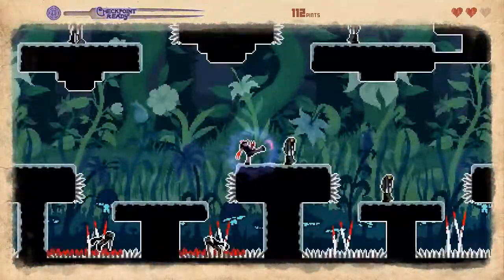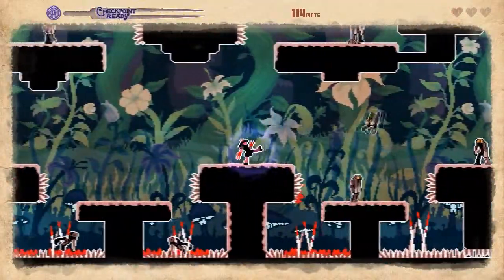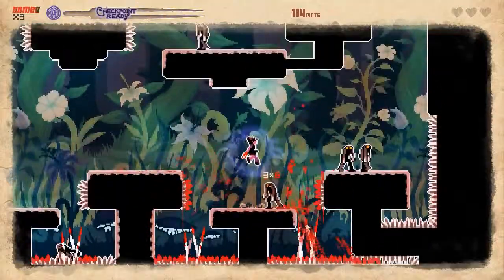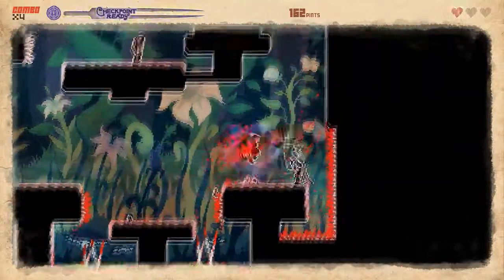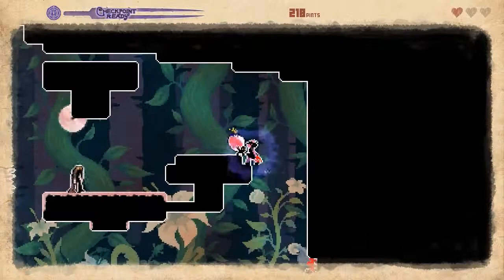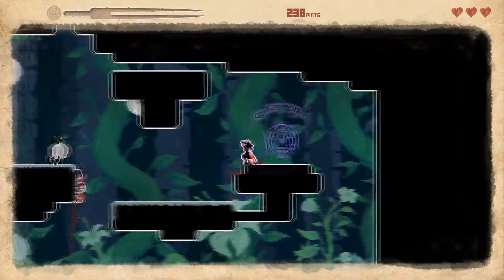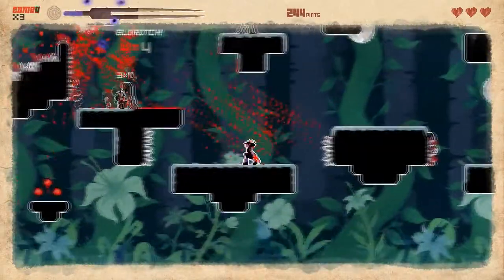Okay, guess that works. That doesn't work. That doesn't work! Oh yeah, that was what I did to, like, stop myself from sliding. Yeah, I remember that. Alright, so here we go, and let's save. Oh, guess that works. Whatever.